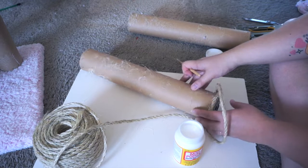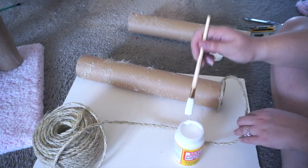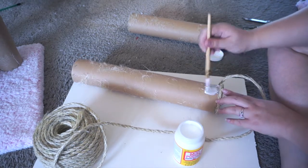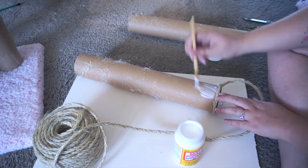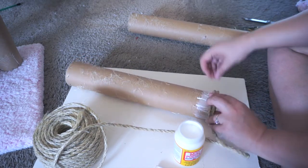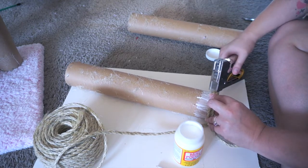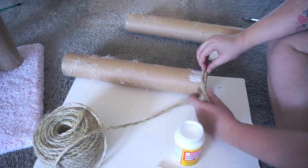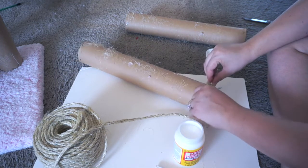And using a staple gun, for the first round around the very end of it, I'm going to staple about an inch apart. Generous stapling on the first row, and then as I go up, I'm going to use the Mod Podge to secure the rope to the column. This is just going to make sure over time when your cat scratches the dowel that the rope won't immediately separate from the row, that it's still going to stay together so your cat can get all her little scratches out on the rope dowel.